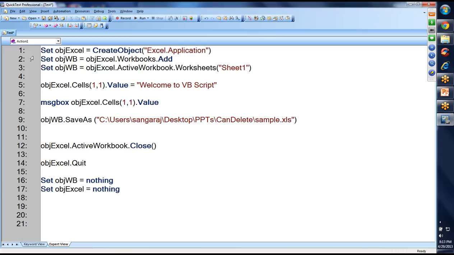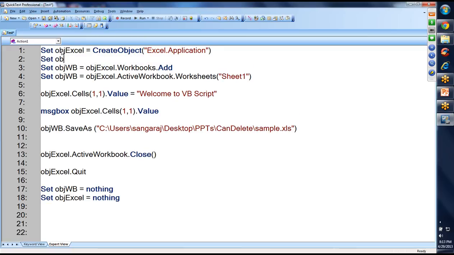Okay, so what I do is, step by step I go.